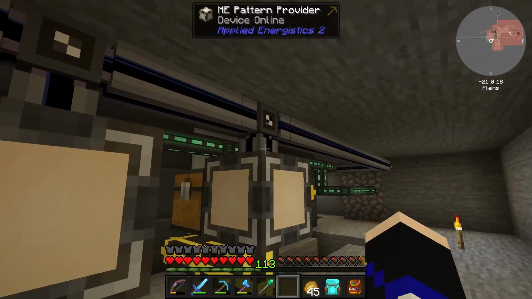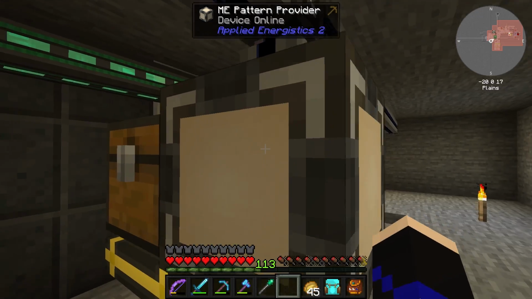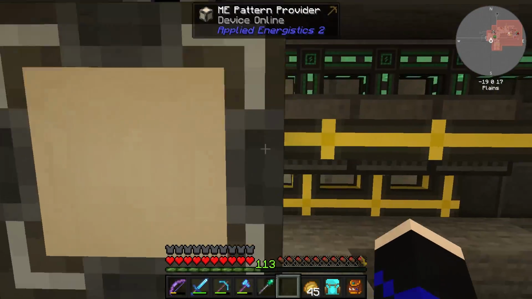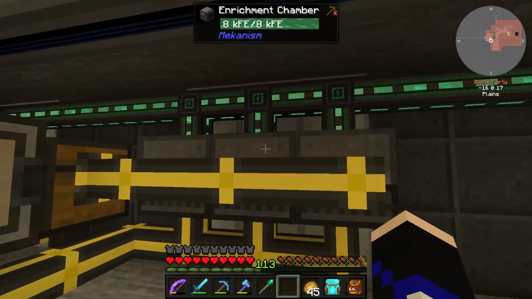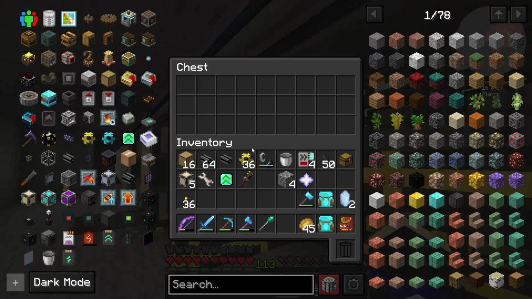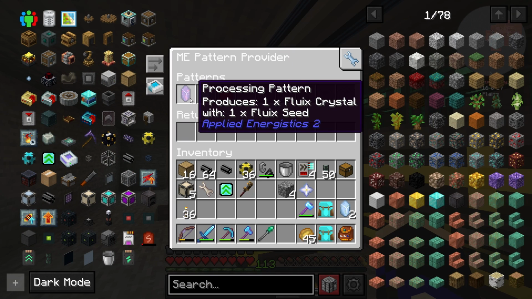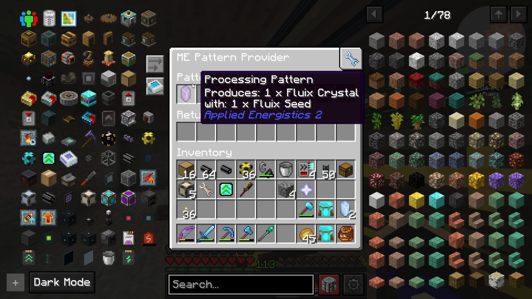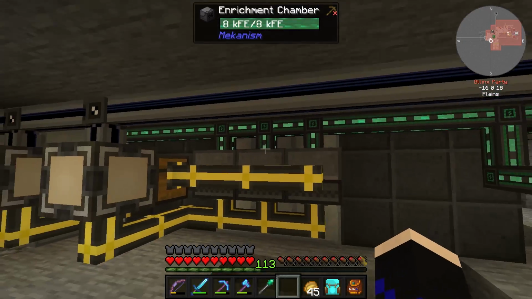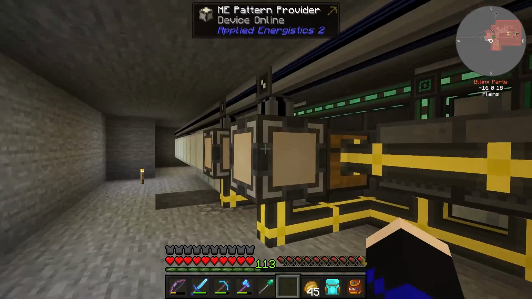So what is going on here? Exactly the same as here. So we are having here our recipes inside and exporting everything to this chest. From the chest then we are going in the back of the chambers, where everything is going to be enriched. Like you see here, we have already this enriched redstone and these 2 patterns that are most important for us. This is for flux crystals and this is for Certus crystals. So that is really good. And again, we are exporting from the bottom into this system.